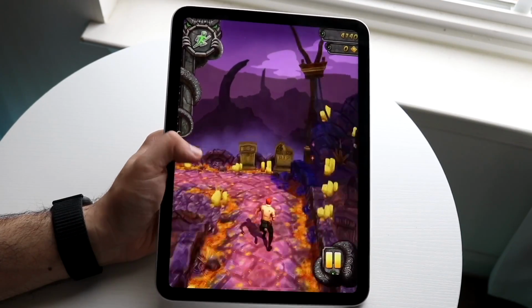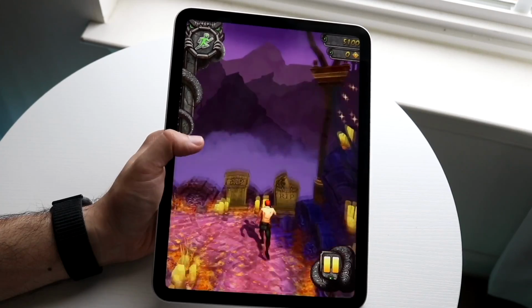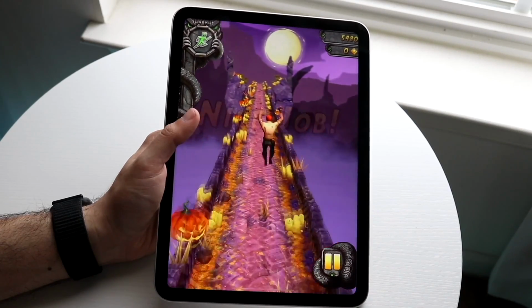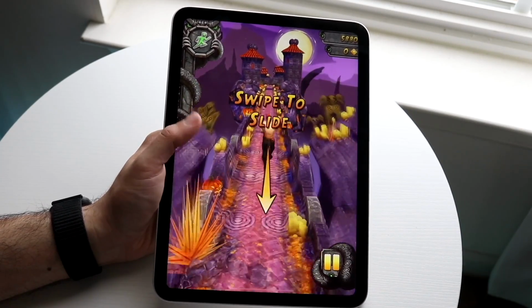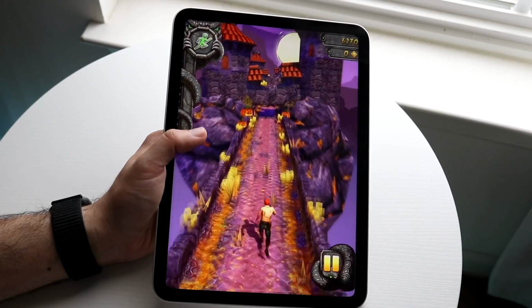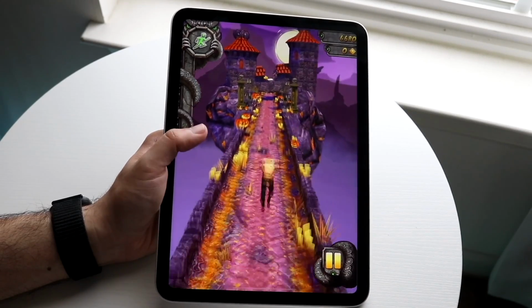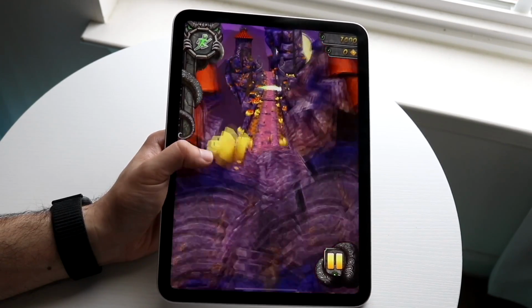It seems like the iPad 10 was a very strange thing to do. Either they shouldn't have given us Apple Pencil 1 support, they should have given us Apple Pencil 2 support, and they also shouldn't have increased the price tag as much. But I see what they're doing. They're trying to increase profits and everything.